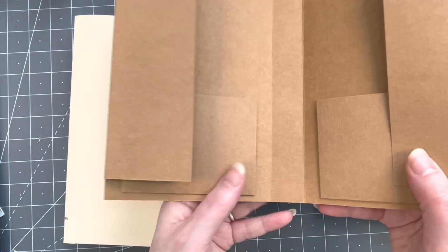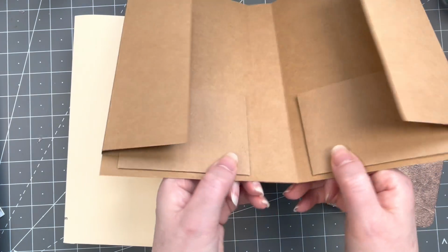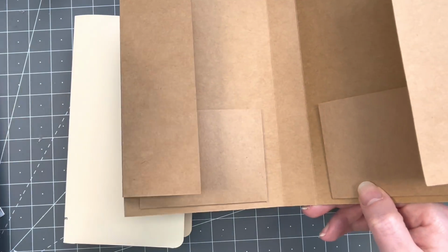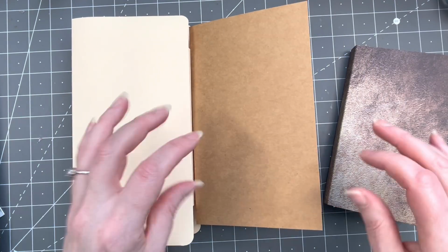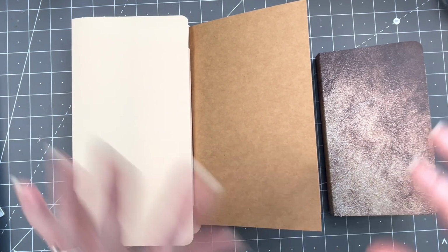And I recommend have the pockets a little bit removed from the spine, because when you close it up, it will get sort of in the way. It doesn't need to be half an inch. It could be like 1/8 of an inch or 1/4 inch. But make it easy on yourself. Also, if you want to try it out, try it from some paper that you don't really like. Yes, just try it out. Guys, that's it for today.